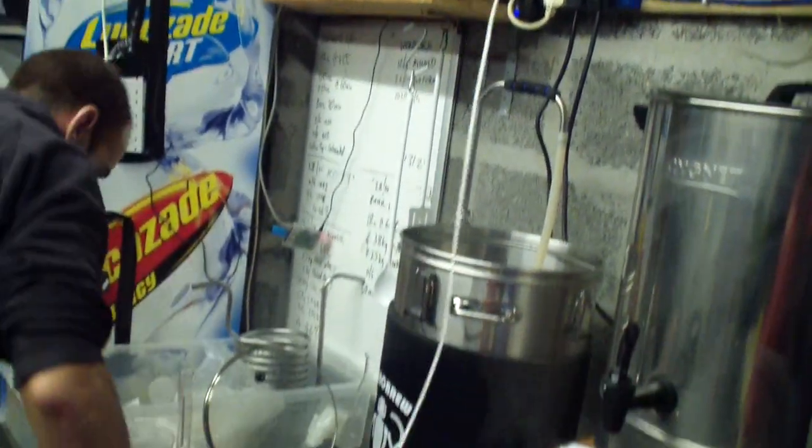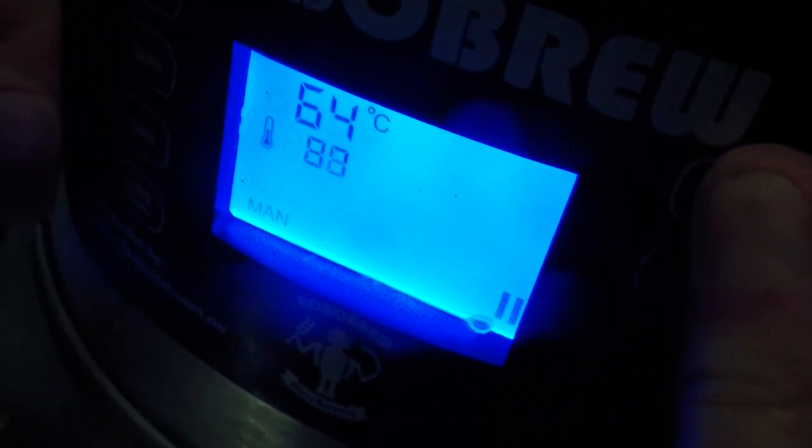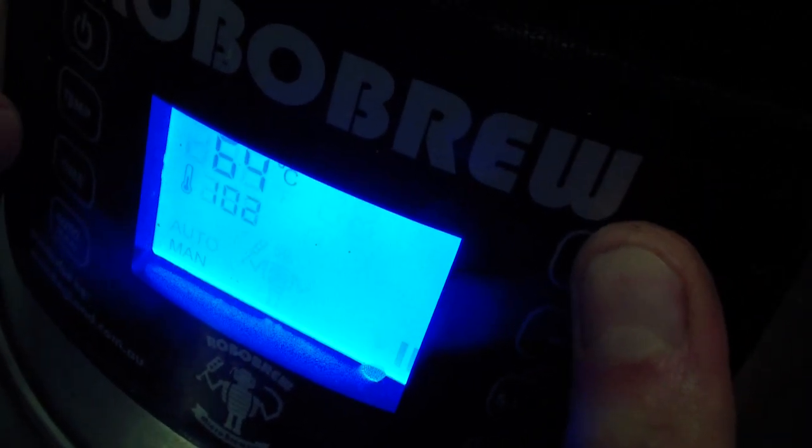Okay, and then we'll put our temperature up. So we're aiming for about 101, 102. Right, almost there.